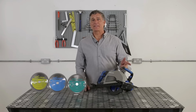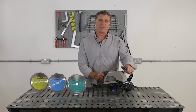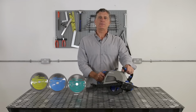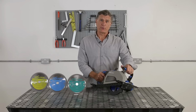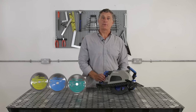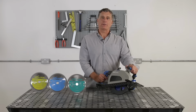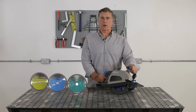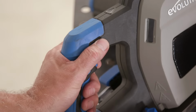And I really like this ambidextrous handle design here. The soft grip ensures it's both comfortable and easy to use. It gives you complete freedom of control and precision, whether you're a left or right-handed user. On the handle here, which is also soft grip, the trigger handle is also designed for both handed use, so you can easily activate the lock-off switch here like so.